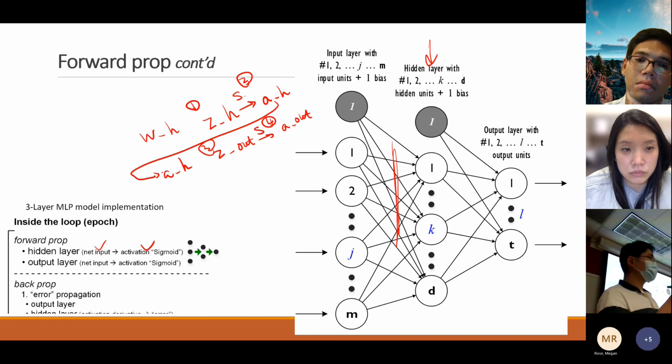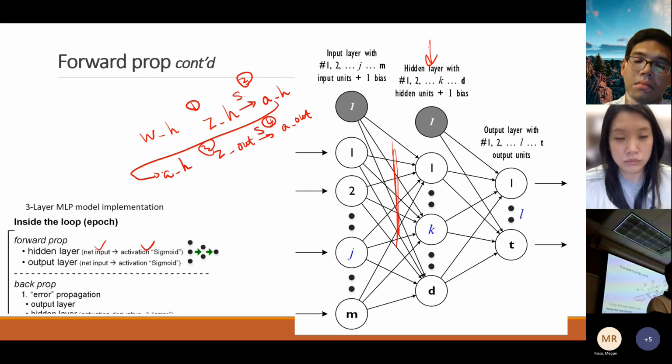You can put all these steps, define the input and the ultimate output, into a function, and every time use that function to do the forward prop in 1 step. 4 steps become 1 step.